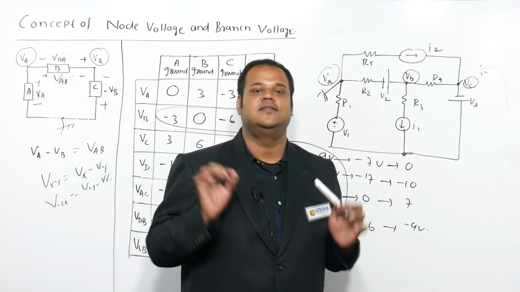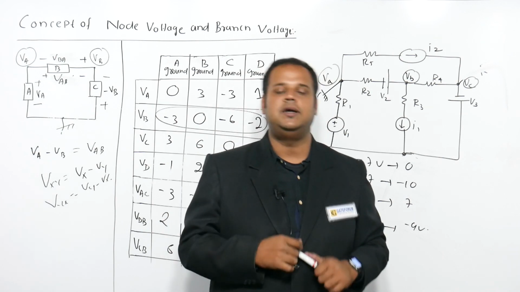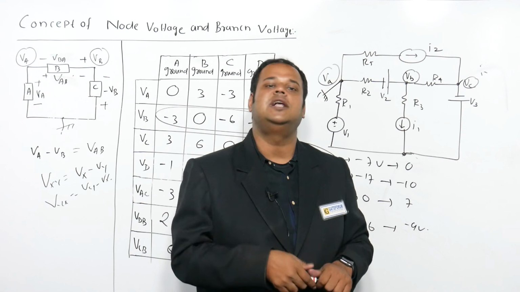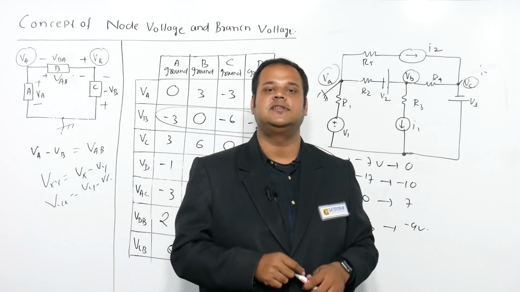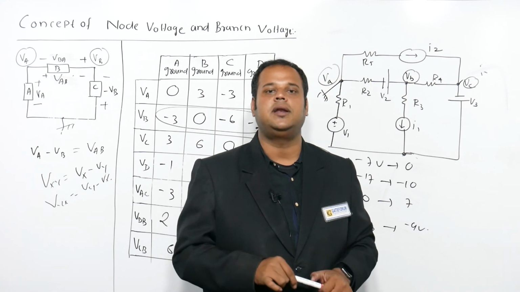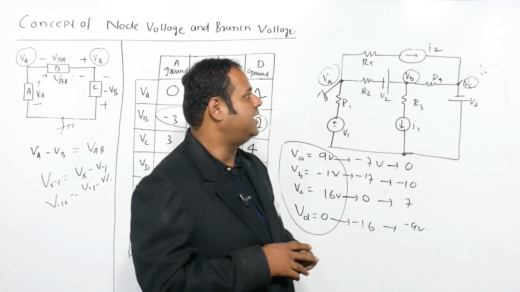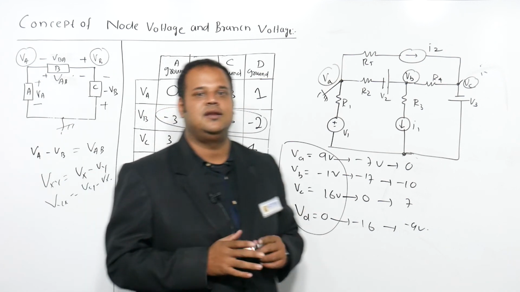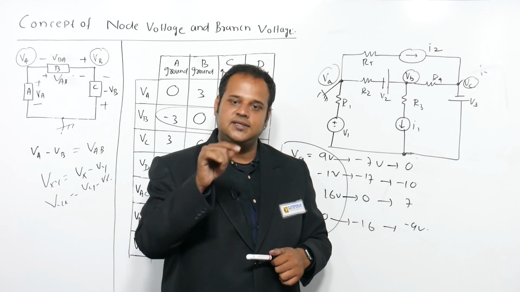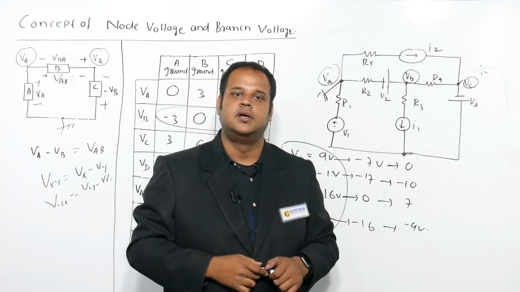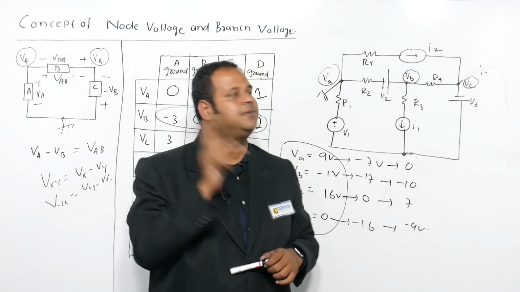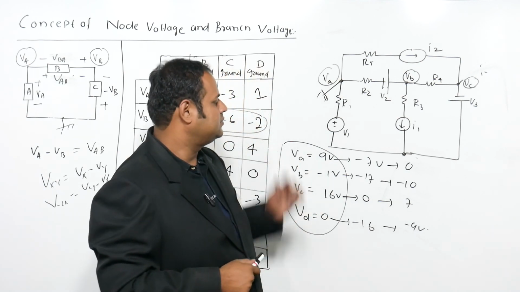So the conclusion is, node voltage cannot be commented on uniquely unless the ground information is given. But to comment on the branch voltage or to calculate the difference of any two node voltages, the ground node information is not essential, because you can take any node as the reference. And secondly, if you know all the node voltages with respect to one particular ground, and somebody changes that ground to somewhere else in the network, then we don't have to recalculate things from scratch. By making use of this concept, you can directly tell the corresponding values, right?